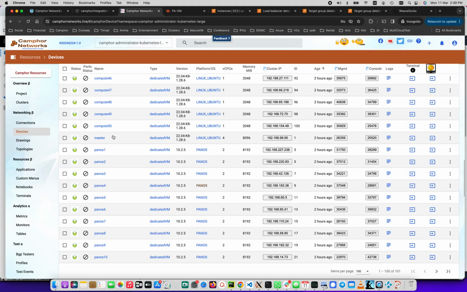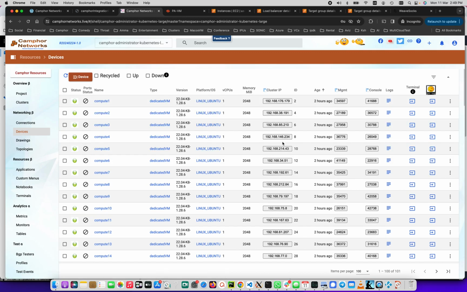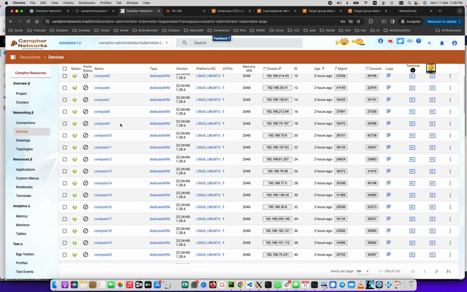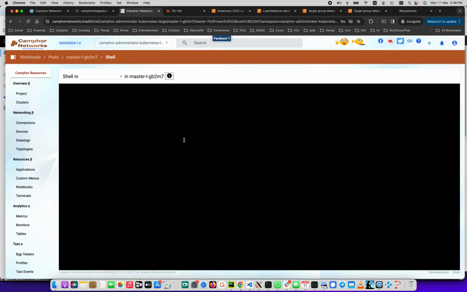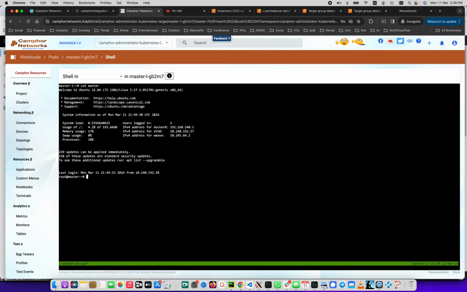You have a full dashboard to access on the private cloud side. You can look at any device, you can log into any device from here. So in fact, let me log into the master device from here. Sorry, let's see if it's still a little bit slow. Yeah, I'm able to log in. So I'll just log into the Kubernetes master to showcase. So this is the master.